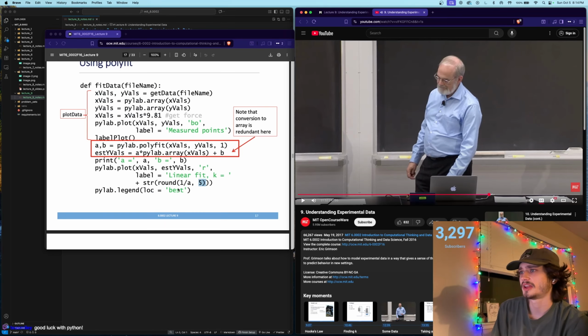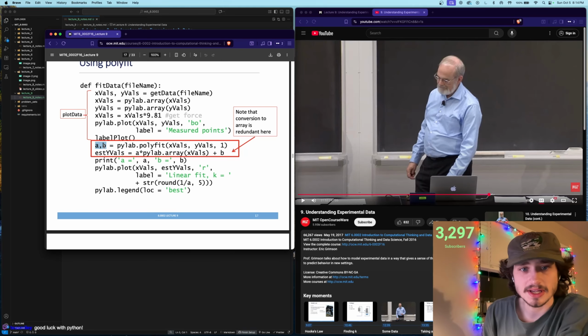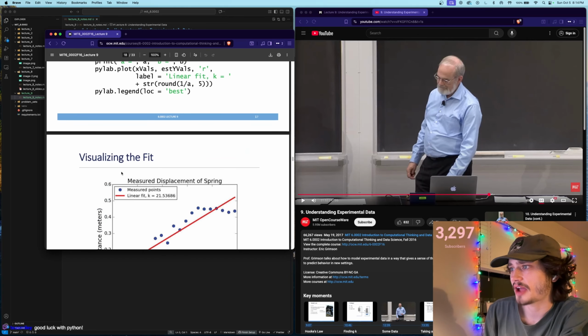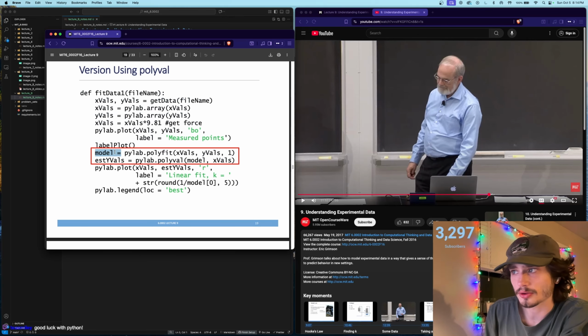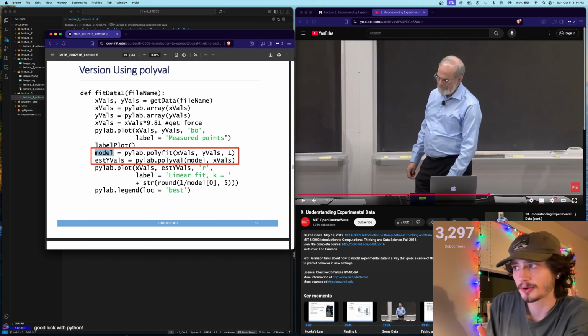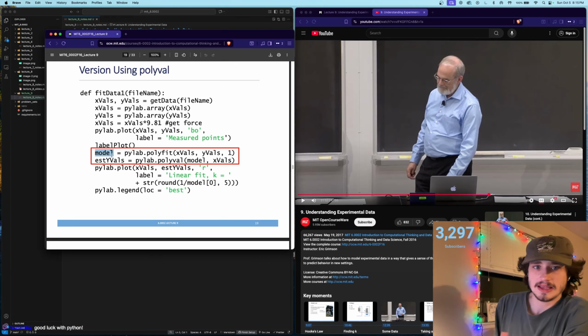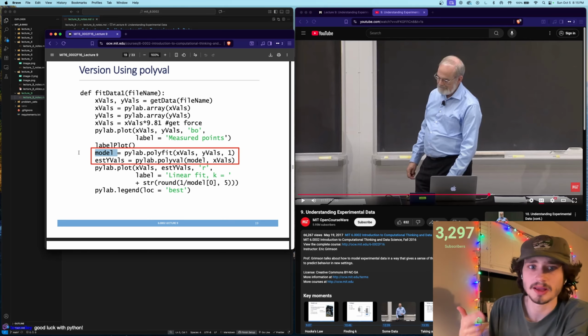So what he's saying is rather than just having this polyfit curve return the A and B values individually as a tuple, you can have it return just the tuple under model or whatever iterable object is returned for whatever degree order of polynomial. So if this was 2, you'd get an A, B, and a C back. If it was 3, I'm sure you get A, B, C, and D back, and so on and so on. And so the model is just an iterable tuple probably that you can then insert into here dynamically without having to receive all of them and expand them out, A, B, C, D, whatever.